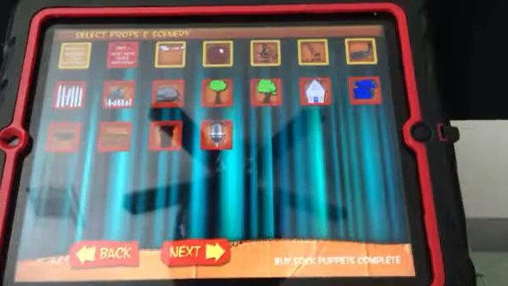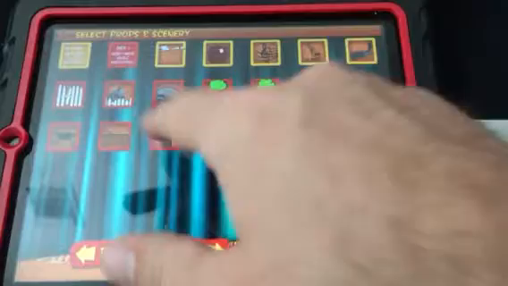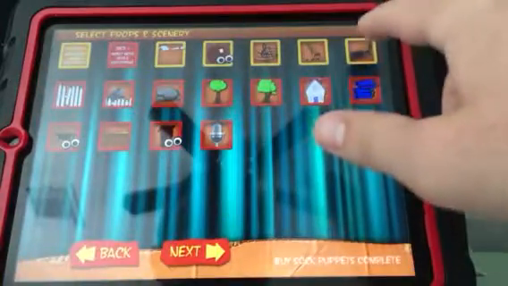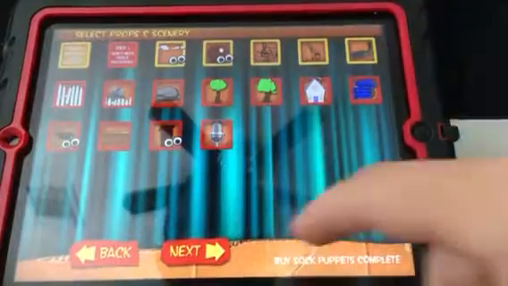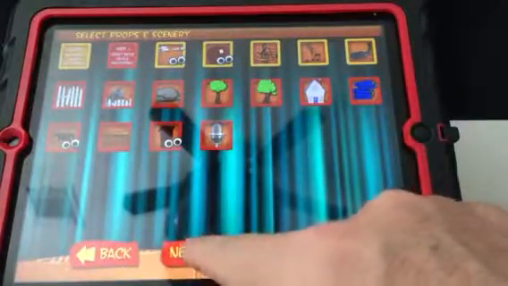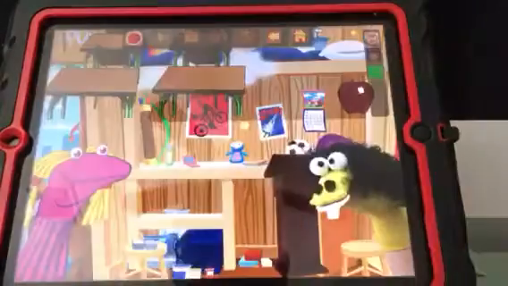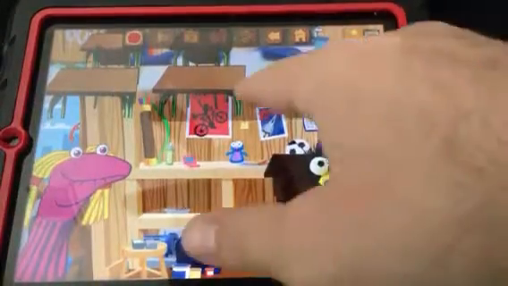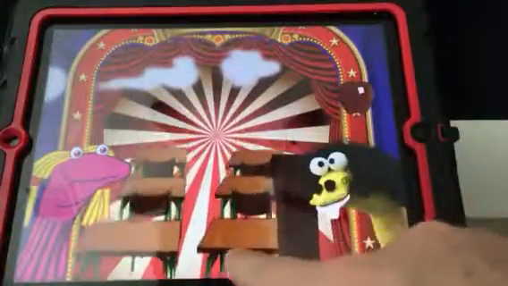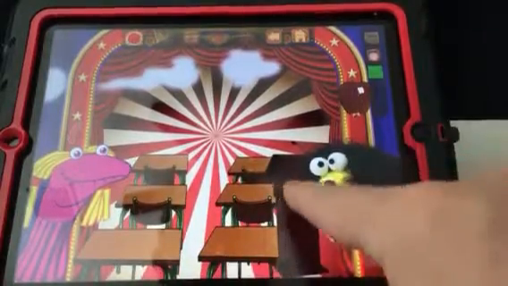So you have to set them up where you want them ahead of time and they will not be able to move. So let's say we want a podium, we want a chair, apple, and let's put some clouds in there, depending on what you're trying to do in your video. So we click next and it sets it up. We chose a background with the classroom. We can change it to the other background. So we have our stage background and we can move our desks where we want to.